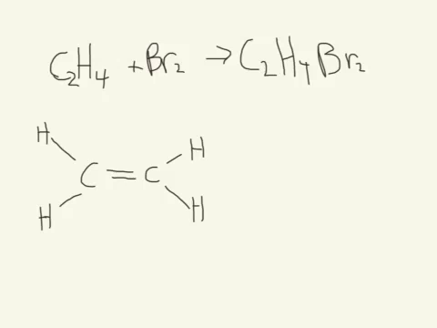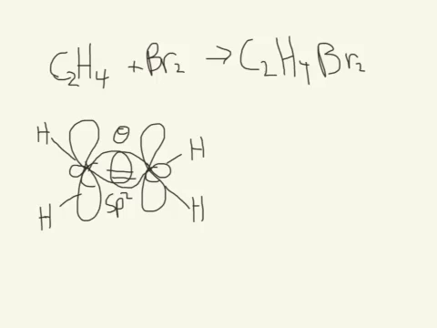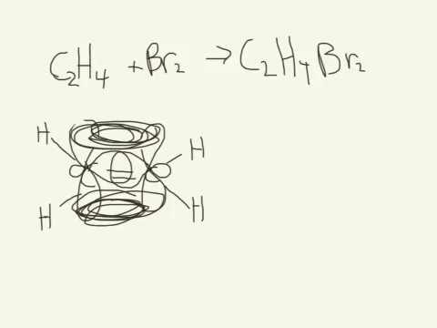First thing is to remember what the orbitals look like in an alkene around the double bond. The first bond is a sigma bond, and it is a result of the overlap of these sp2 hybridized orbitals. And then the second bond is the result of the overlap of these purely p orbitals. What it looks like when they overlap is electron density in places above and below the carbon-carbon bond. So the electrons hang out away from these carbons, sticking out away from the middle of the molecule.